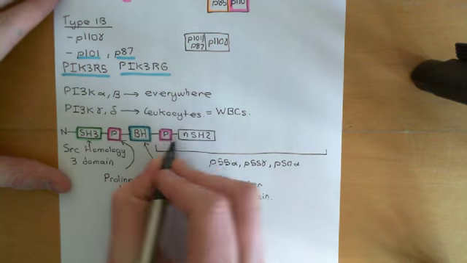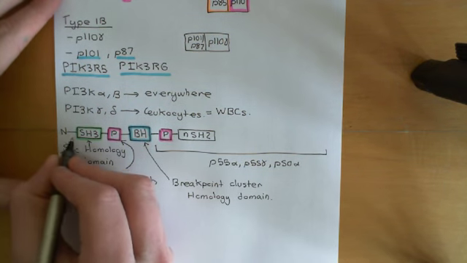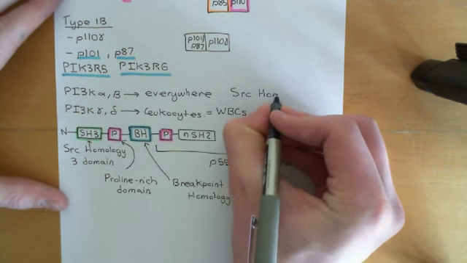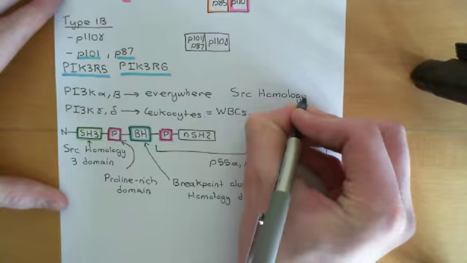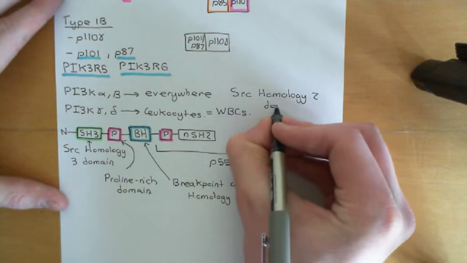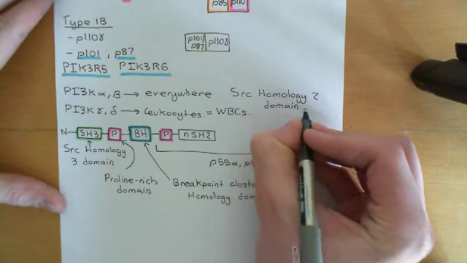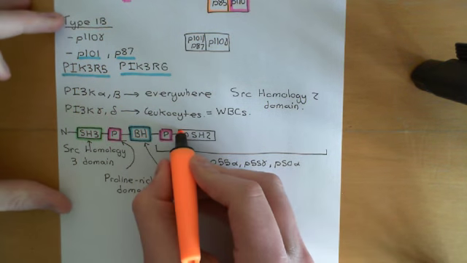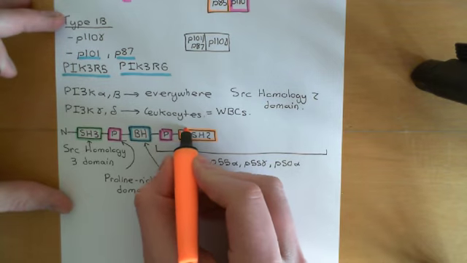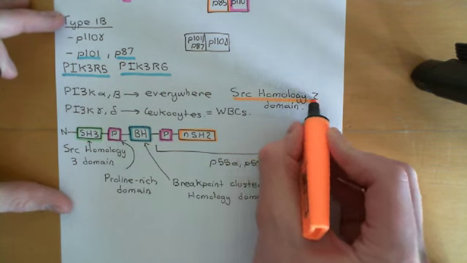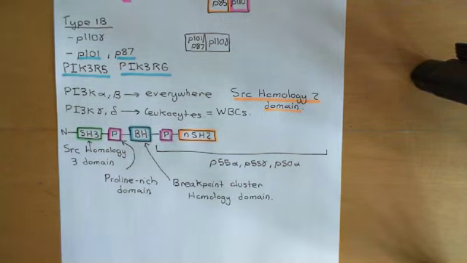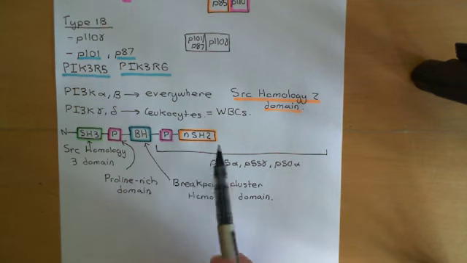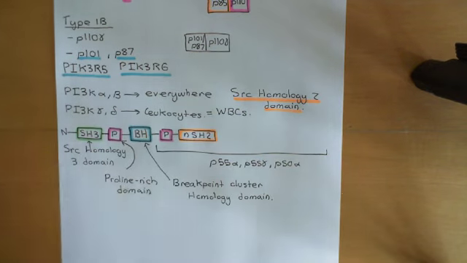All that means is the N terminal, the one that's closer to the N terminal, and then SH2, again, is a really famous type of domain, Src homology 2 domain. Again, a domain that's found in a huge number of different proteins, named after the fact that it was first found in the Src non-receptor tyrosine kinase, but has since been found in loads of other proteins. So this is a Src homology 2 domain, and this is what we're going to call the NSH2 domain, simply because there are going to be two of them, and this is the one that's closer to the N terminus.